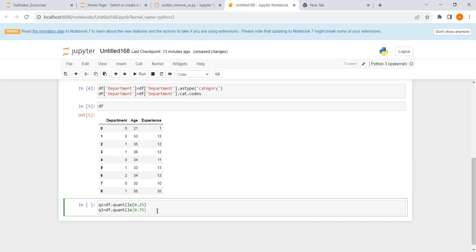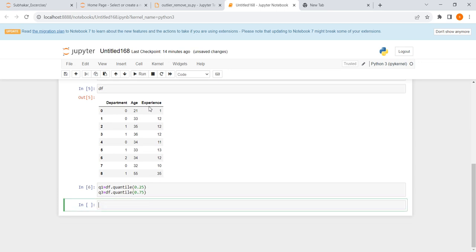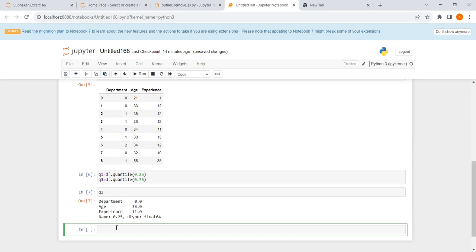Currently I am using quantile 0.25, which means 25% of the data, and 0.75, which means 75%. So Q1 is 25% and Q3 is 75%. Just run this command and you can see the output of Q1 and the output of Q3.